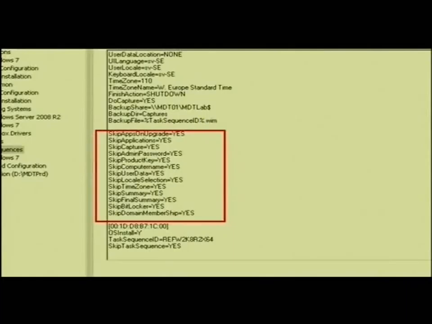So here, all the skip settings are about skipping the wizard pages that normally show up. I'm doing a lot of workshops with customers, and it takes about 10 to 15 minutes to figure out how to turn these off. It's pretty fast. You open the help file and you search for skip, and there's a list of everything that should be skipped.